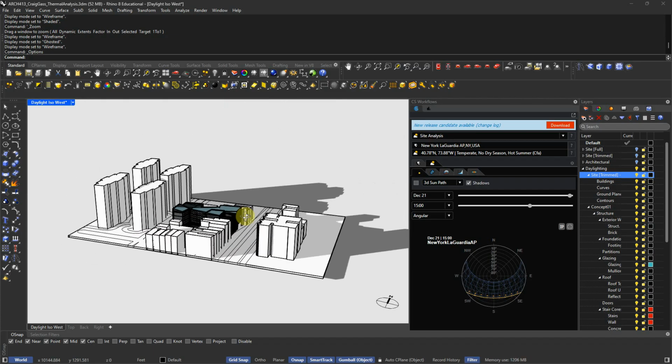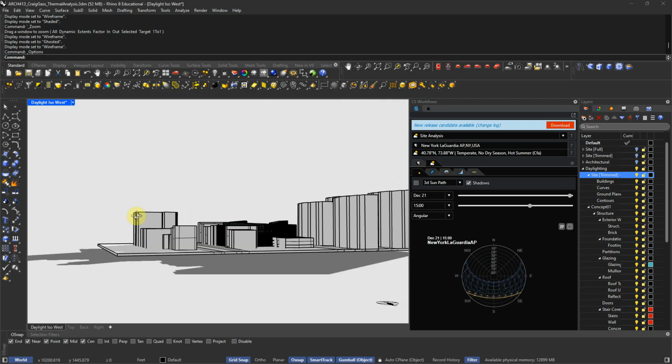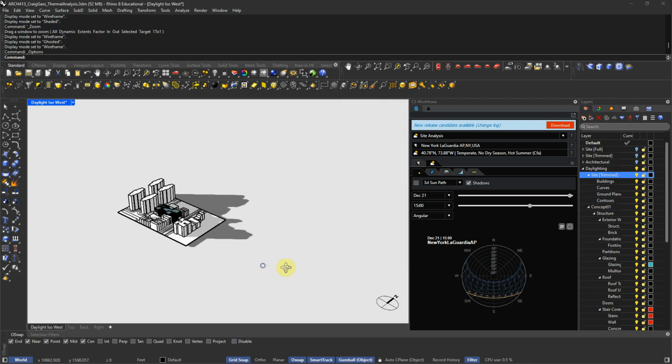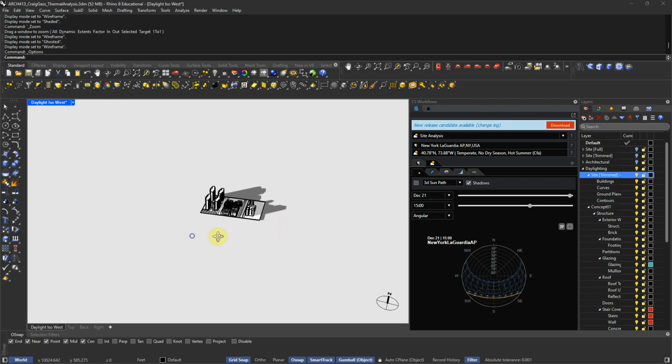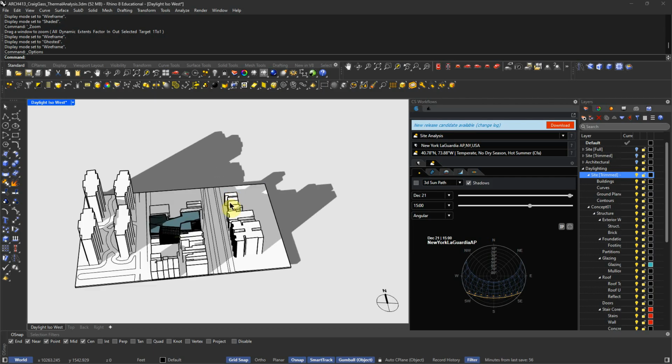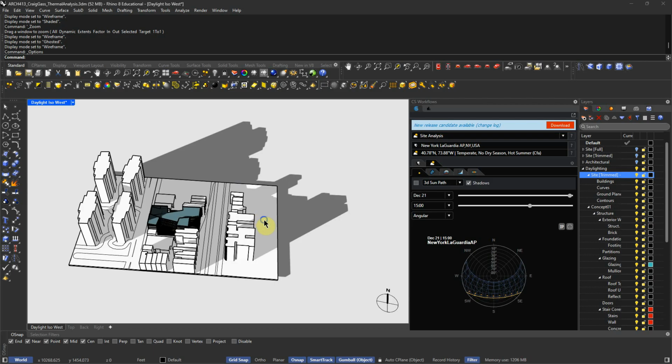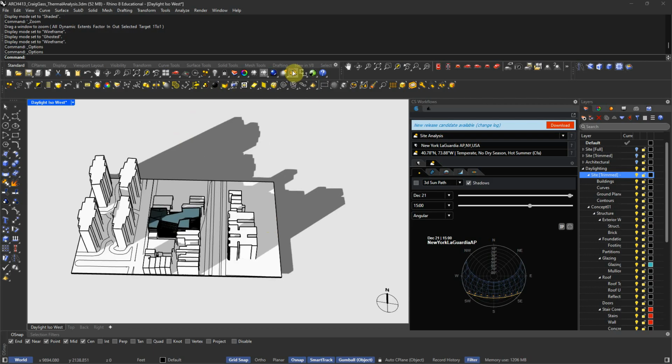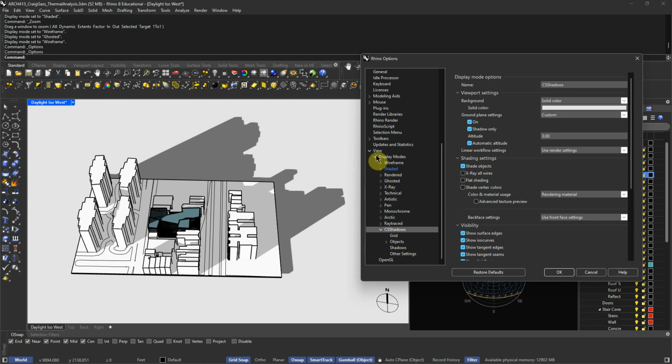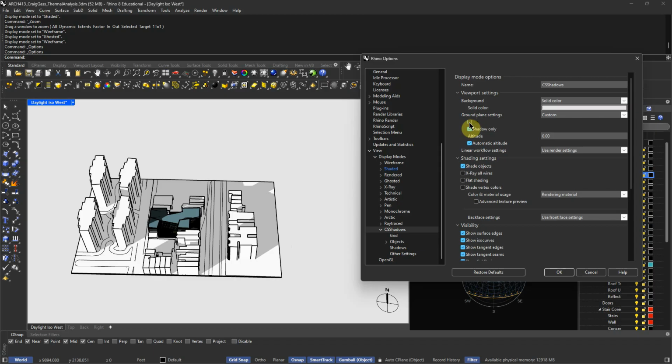The first is that doesn't it bug you that these shadows are just going off like there's ground out here beyond, like this is just some kind of plinth we made and there's actually this big desert. What we want to do is stop the model at the edge of our site. We can do that by going into settings, coming down to the view tab, CSS shadows, which is what we're in when we have the shadows on. That's Climate Studio shadows. We want to turn off the ground plane, so we're only sending shadows onto the model now, not onto the ground plane around it.